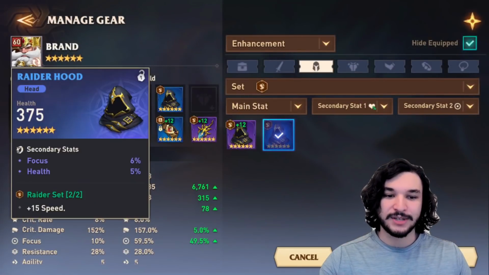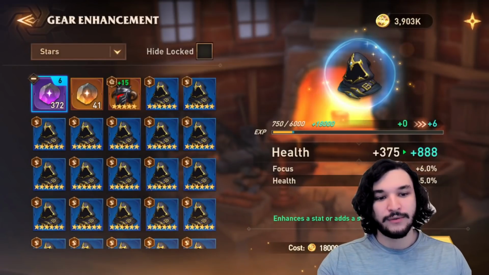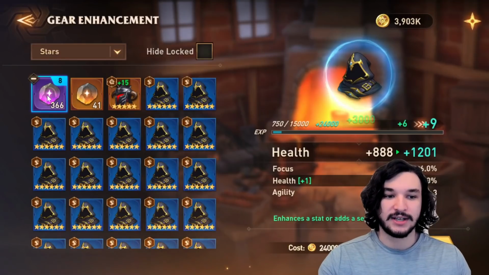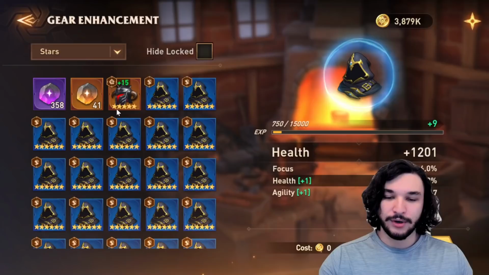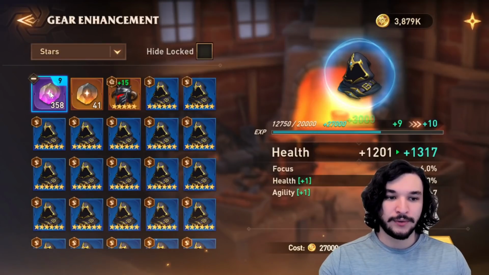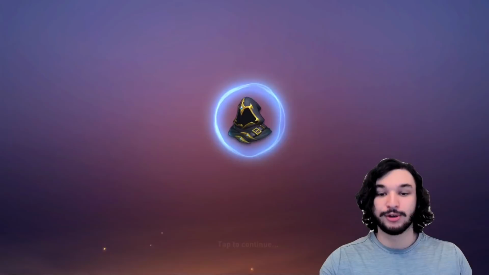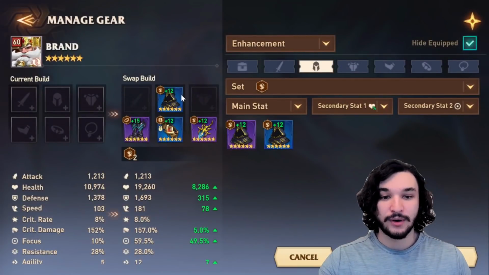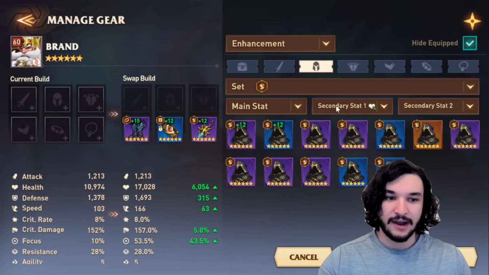And it did roll double flat HP, which is a little unfortunate, but we're going to go ahead and upgrade this one over here. Try to go for that focus, try to go for that HP percentage. Rolled agility and HP percentage. Very, very solid. Go to +9 here. And let's see. Rolled another agility roll, so we're going to take it to +12. And for helmets and for chest pieces, I'm actually much more likely to +15 those over the weapon for tanks and stuff, but overall I don't really +15 my tank pieces either way.